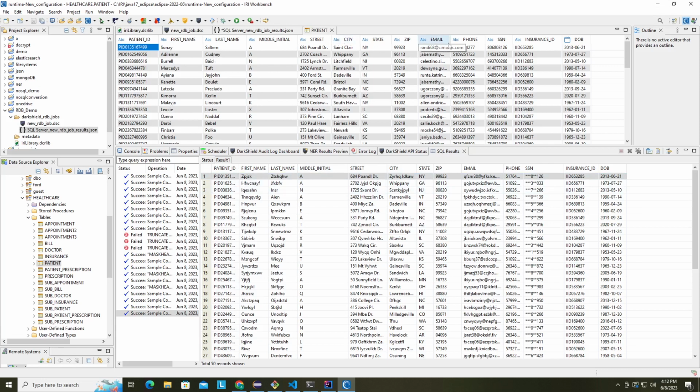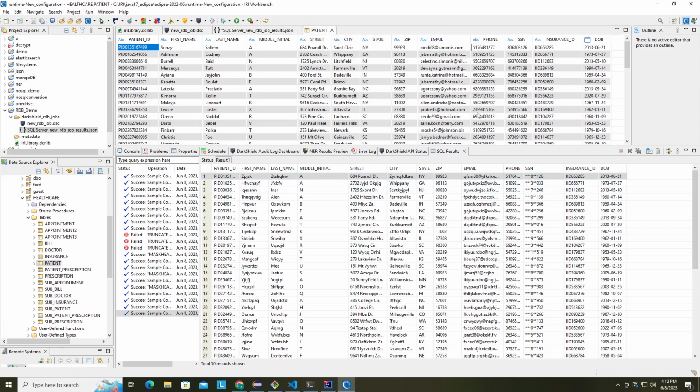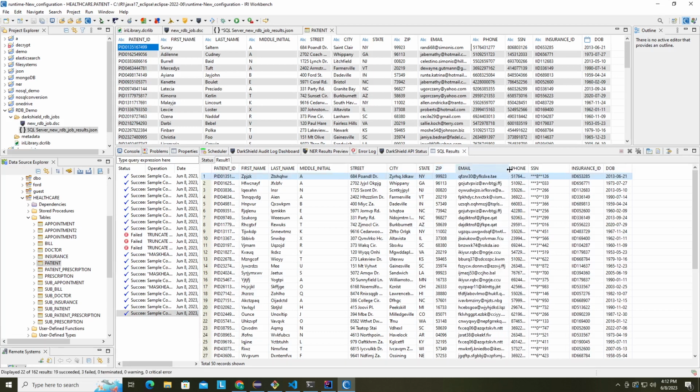There were emails. Let's see if I can expand this. And the emails have been found by the data class email, and a masking rule of format preserving encryption has been applied. Format preserving encryption is encryption that preserves the character length, the uppercase and lowercase, and special characters, like the @ sign and the dot.